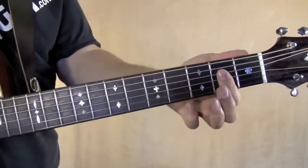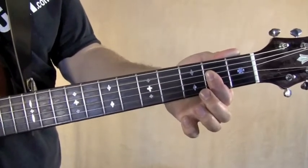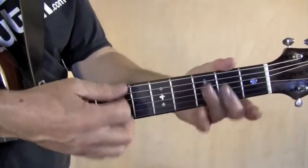So if you want to lay down your 1st finger on the A chord, play the last note of the lick, and then the A chord. Remember to keep your right hand moving up and down in a strict rhythm while you're playing the licks.